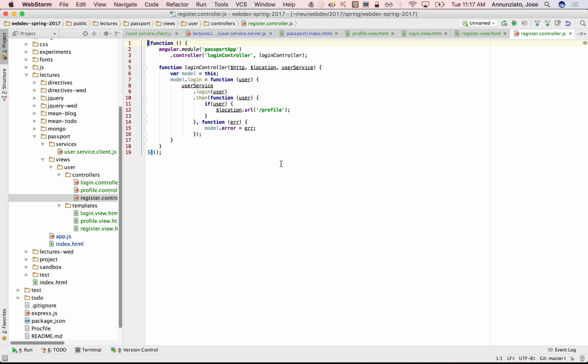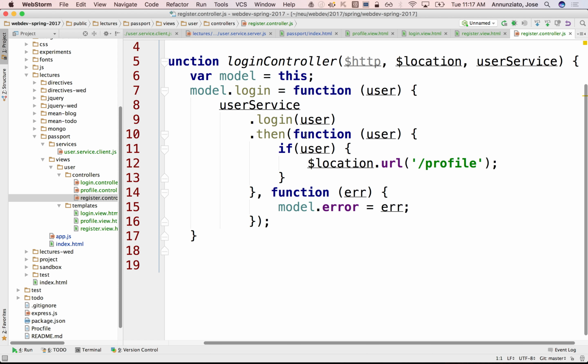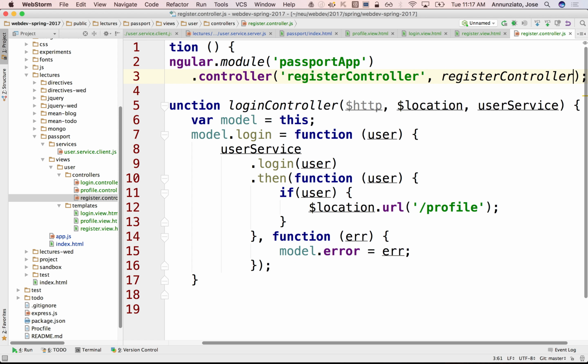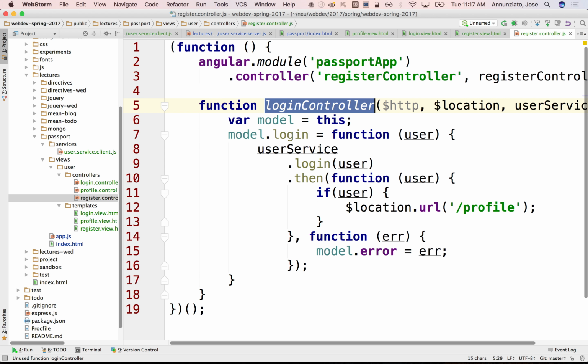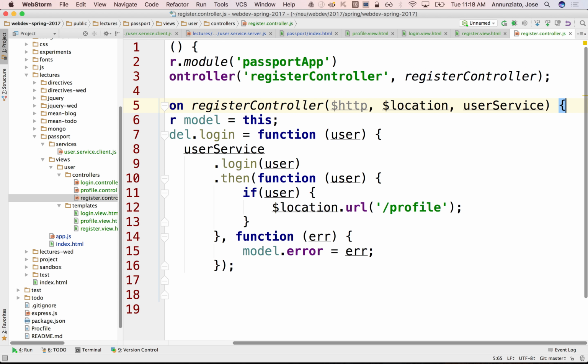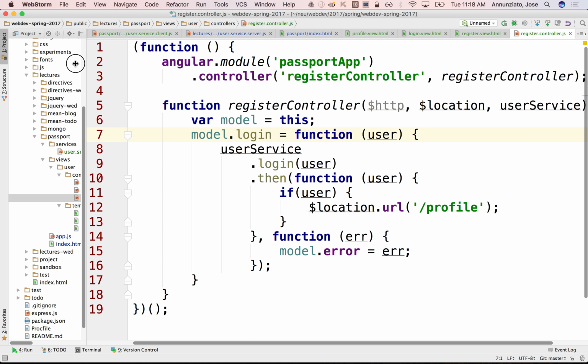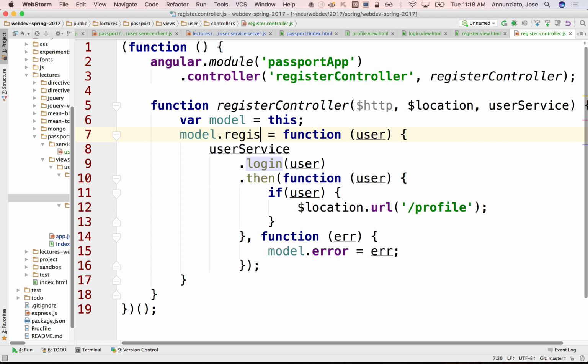Register, there it is, and we're gonna decorate it with register. It's going to use the user service. And if we click on the register button, this function is going to be called.